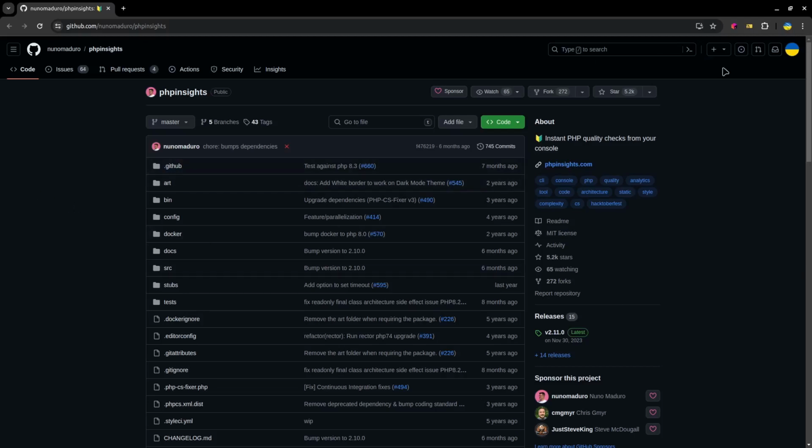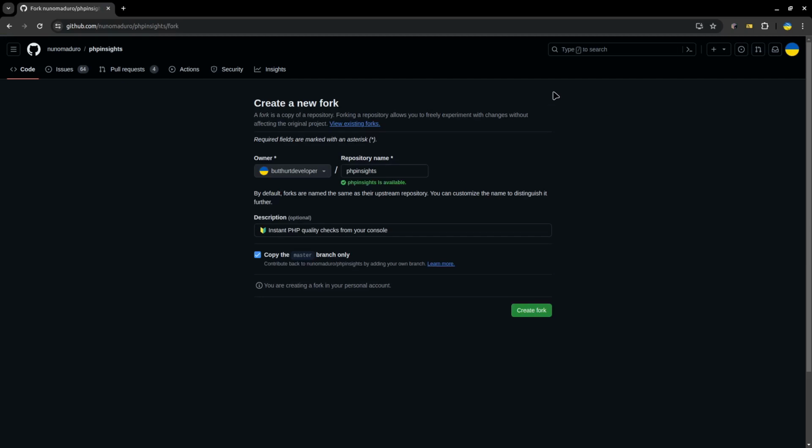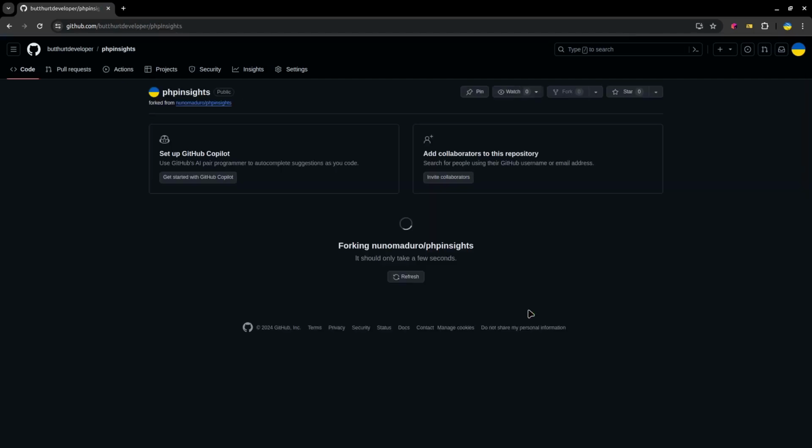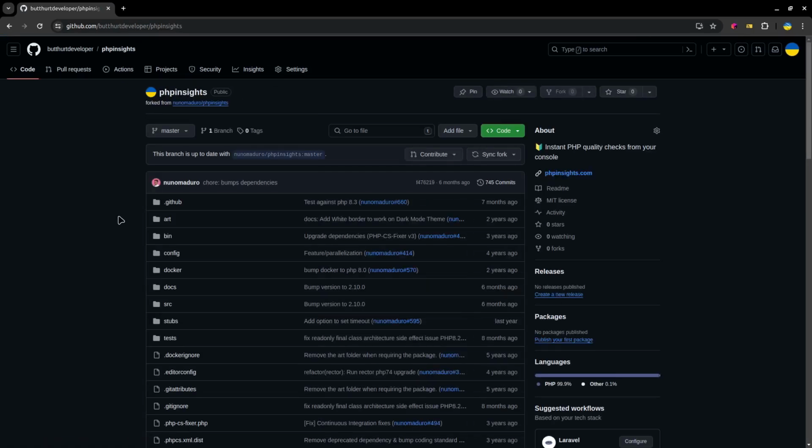The vast majority of composer packages host their source code on GitHub. It is easiest to make a copy of the repository for your needs from GitHub with a single click on the fork button. Fill a simple form with repository name, optional description, and a checkbox to copy the master branch only. Click create fork and you have your own copy of the package. In my case, I need to allow the PHP inside the package to scan the tests directories.